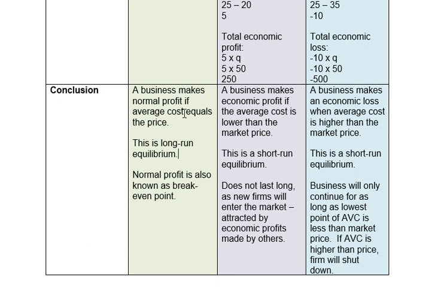Now, a normal profit can be made in the short run, but it can also be made in the long run. So if they give you a graph where you can identify that the individual producer is making a normal profit, and they ask you, is this a short run or a long run equilibrium? In the case of a normal profit, your answer is going to be it is a long run equilibrium.